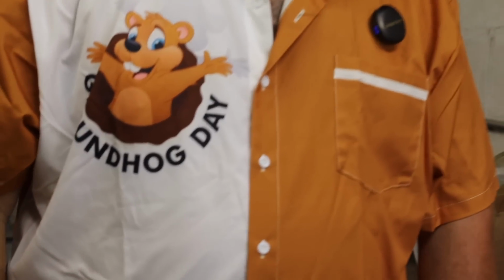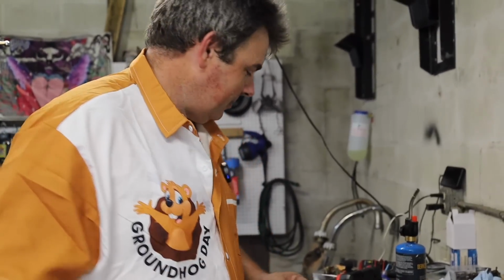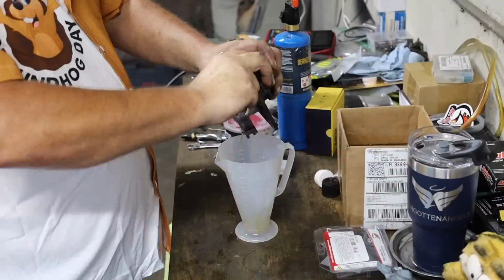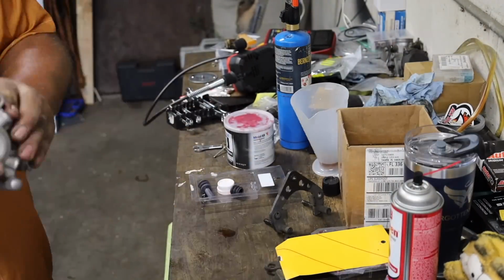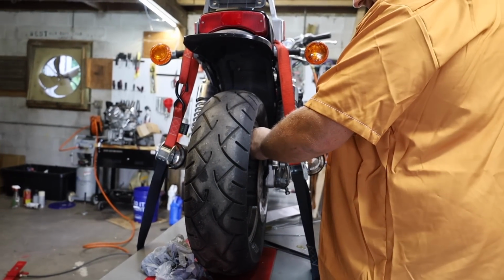Rebuilding brake calipers. Again. Like Groundhog Day. Last one, I swear to God. Did you see a black cat walk past the staircase? What are we doing? Rebuilding brake calipers? Rebuilding brake caliper. Again. Oh, hey, look, we got a brake caliper rebuilt.